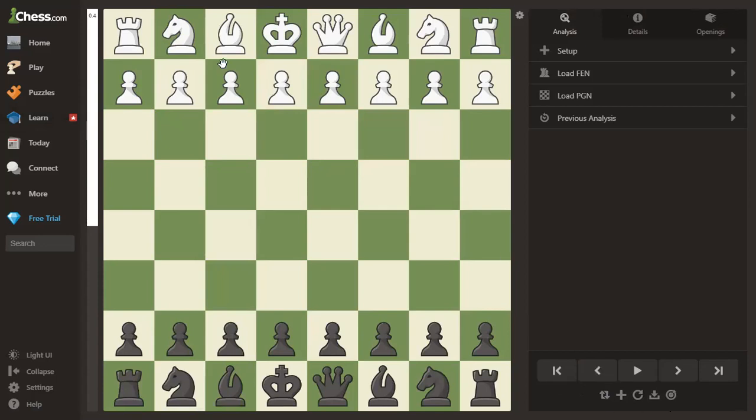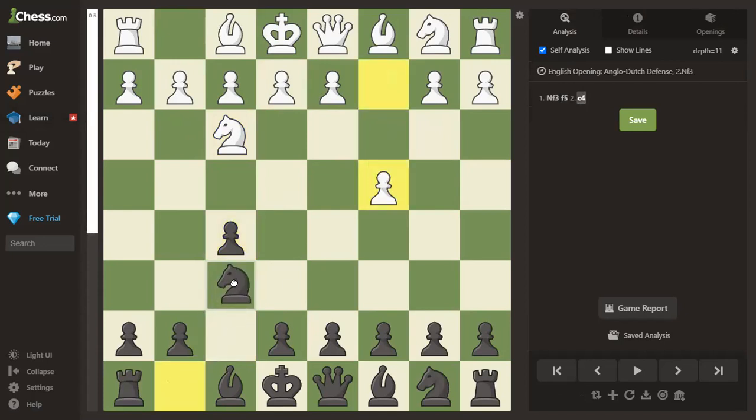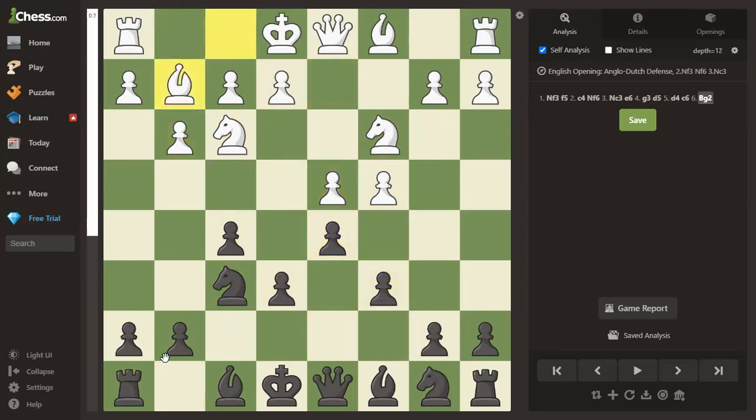So let's go through. Now, this time white plays knight f3, and I did say you can play the Dutch against most things. f5, okay. c4, knight f6, knight to c3, e6. The stone wall is beginning to get built. Here it is, d5. d4, c6, there it is, bishop to g2, bishop to d6, this time happy to bite on this sort of granite wall. Okay, it's fine, yeah, it's not a problem.